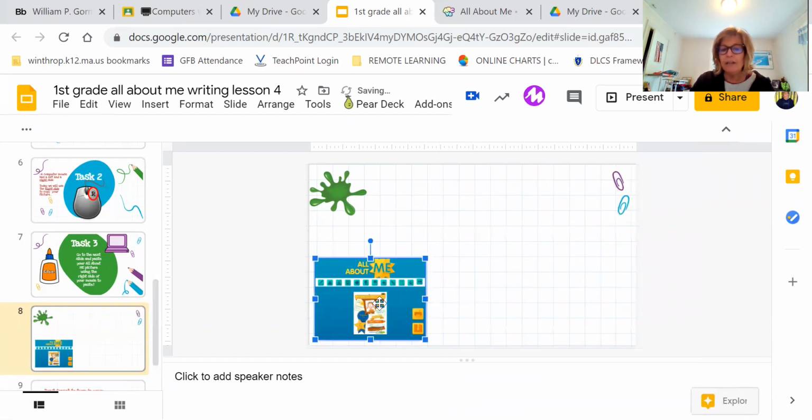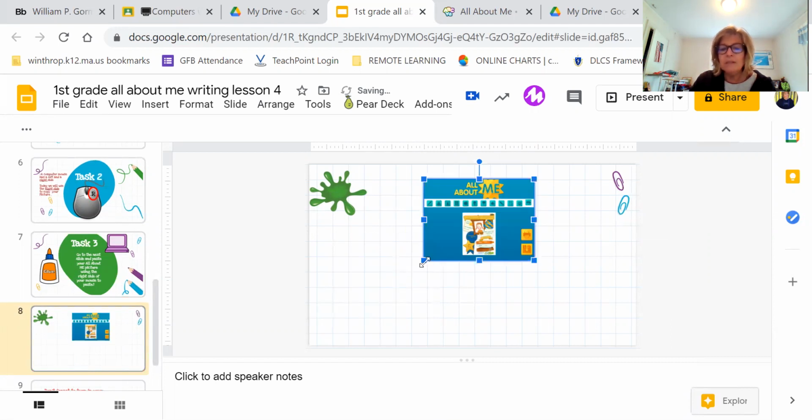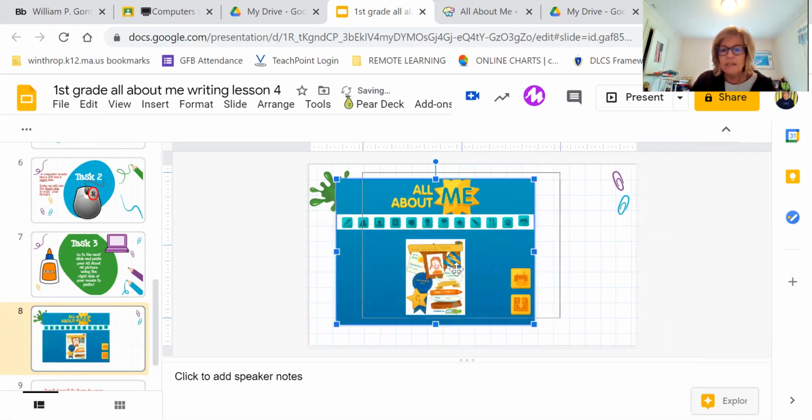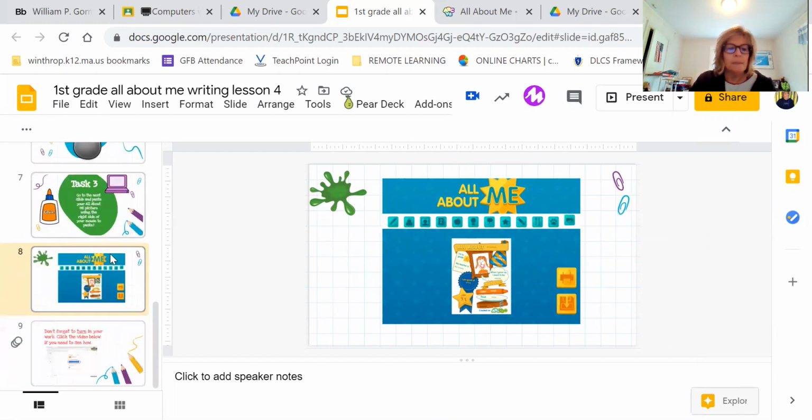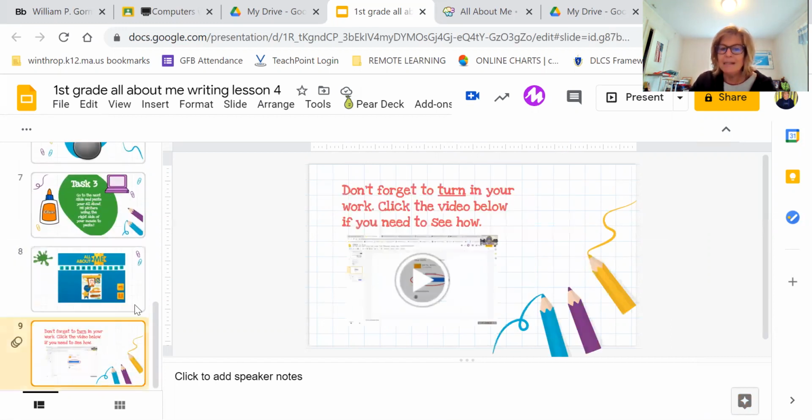And look at that. There it is. If you want, boys and girls, you can drag it up into the middle a little bit. Mrs. Sullivan is probably going to make it bigger so that she can see it, but you don't have to worry about that part. If you can just keep it small at the bottom, I can take care of that part. Okay, so this way I can see your work. And then let's see what slide number 9 says.